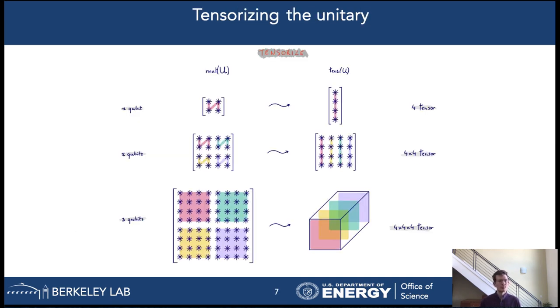In our approach, we compute the approximate tensor-rank decomposition of a unitary acting on some qubits. The first step in the process is to tensorize our unitary and to transform it from a matrix representation into an equivalent tensor representation. In practice, this operation is just the re-indexing of the matrix elements and requires no actual computation. The order of the tensor is equal to the number of qubits the unitary acts on. Every mode or dimension of the tensor is of size 4. In the figure shown on the slide, we show the tensor representation for the 1, 2, and 3-qubit case, which corresponds respectively to a first-order tensor or a vector, a second-order tensor or a matrix, and a third-order tensor or a 3D array.